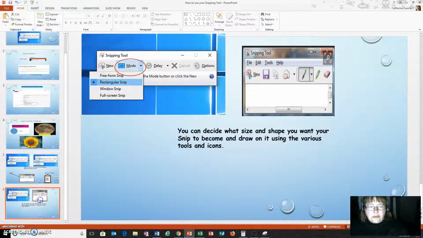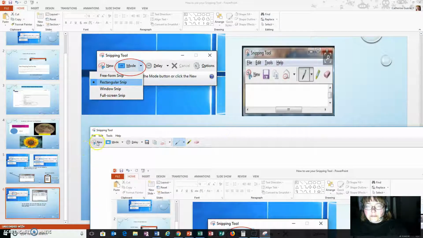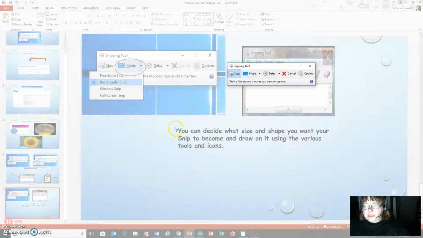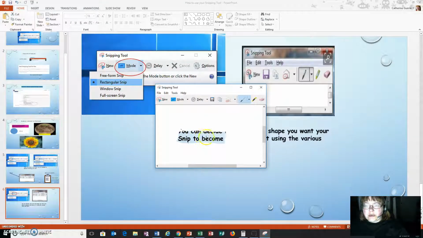Now, another really cool thing with the snipping tool is, I'm going to do the freeform snip. So let's say I just want to snip this out. It's kind of like cutting little pieces of articles. And then you can use your pen.